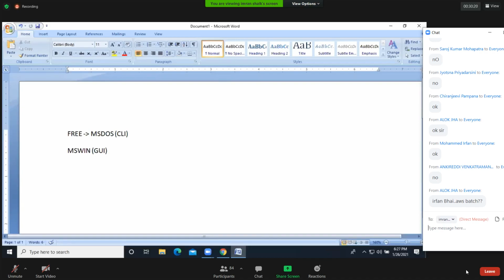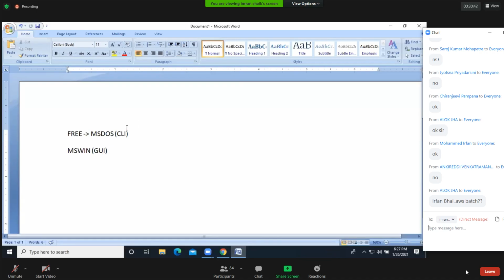So we have MP3 and MP4 files now. You can put these MP4 files into a media player, and the movie will play automatically. So there is no need to learn. It's very user friendly. Nowadays, even fourth and fifth standard children use the Windows operating system because it's a very user friendly operating system. I hope you got it, guys.